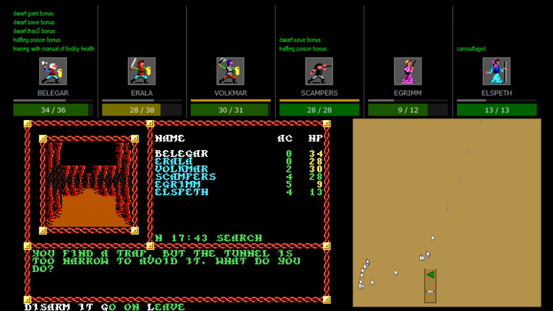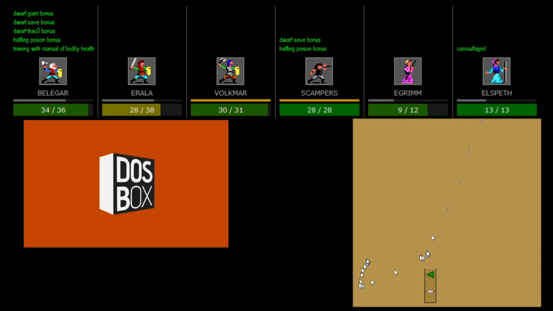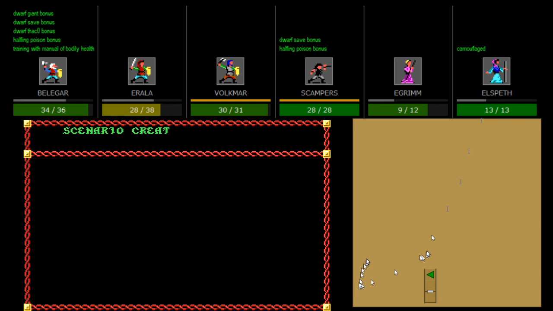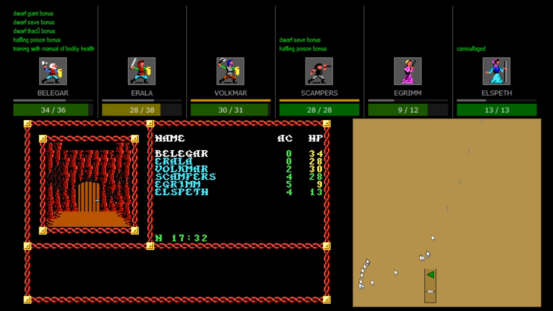Search. You find a trap, but the tunnel is too narrow to avoid it. What do you do? Disarm it. Who will disarm the trap? Scampers. Scampers falls into a pool of water. Okay, so we've got to be searching to find the trap, which is a pool of water, and not let our stupid butts fall into it and lose items because we can't fish them out of the pool afterwards. Ugh. B. There we go.